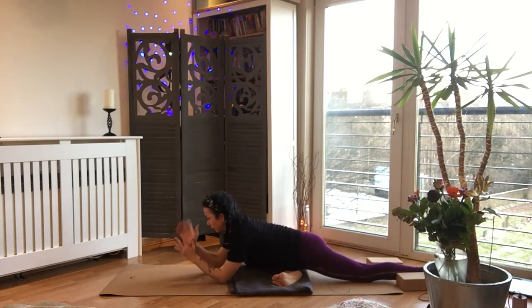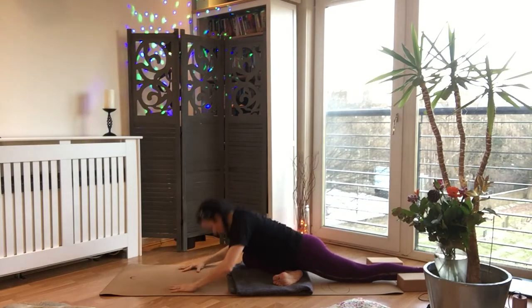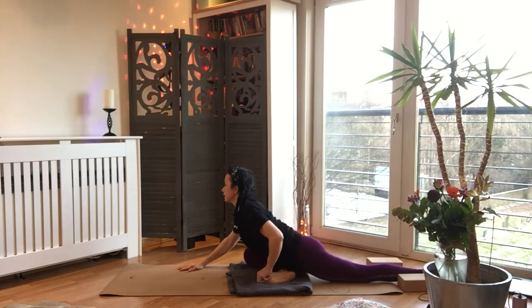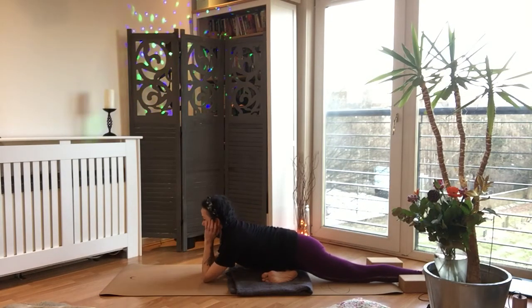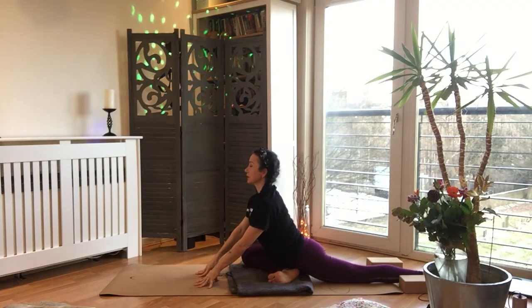So you can come up now and find a pigeon pose here. Just try to see how far you can go. You can just get the chin here and hold, or you might be on your hands like this, or you're putting your head down. Just see the pigeon turning forwards. I'm going to hold it here, find my hips, breathing in, breathing out, and then I'm going to come up wherever I can and try to keep my body nice and tall.